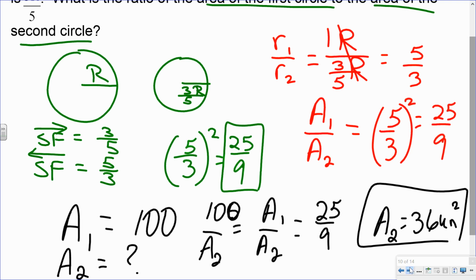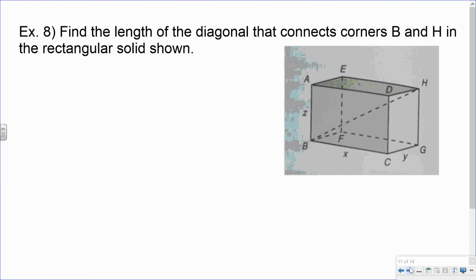Okay, last thing for today, last formula to derive. Your book is going to expect you to basically derive it on every single problem. We are not going to do that. We're going to come up with a shortcut formula. So on this one, they want us to find the diagonal that goes from B here at the bottom front to H up at the top right in the back. They tell us for this problem X and Y and Z over here, which I'll use in a minute.